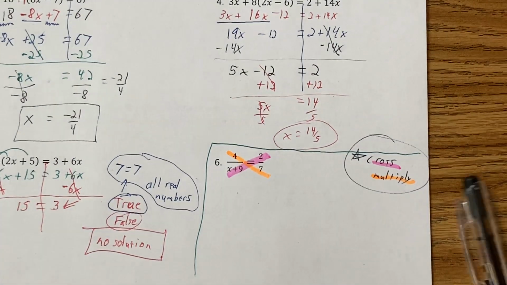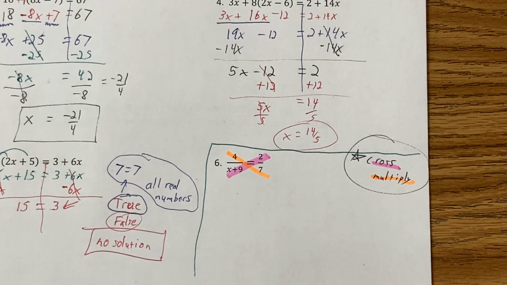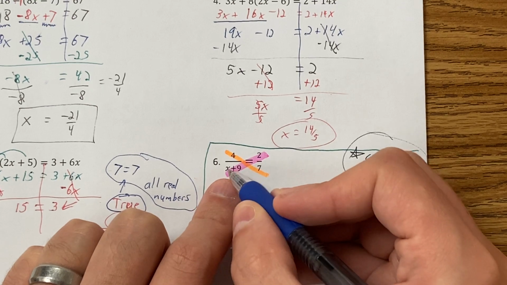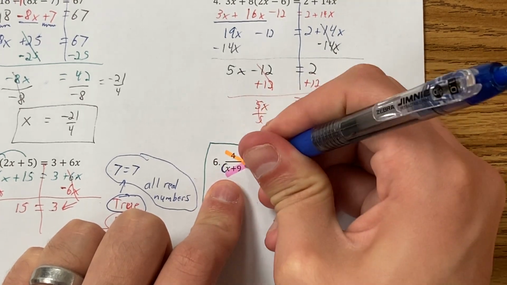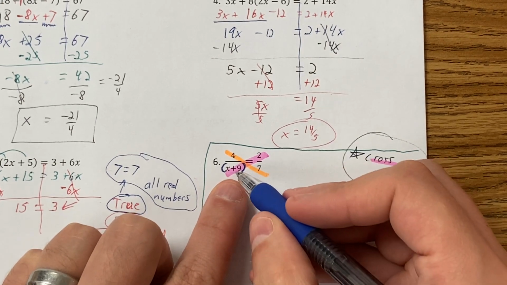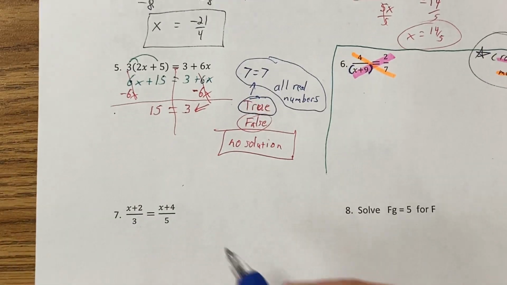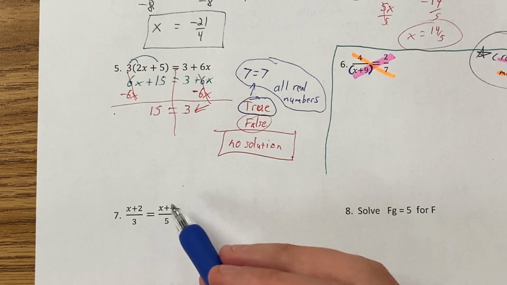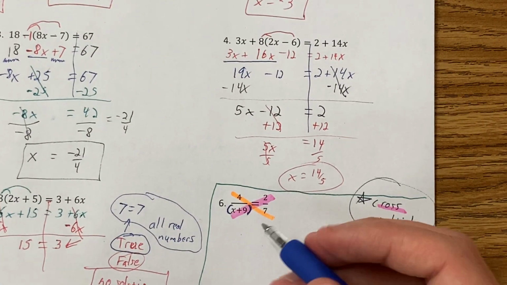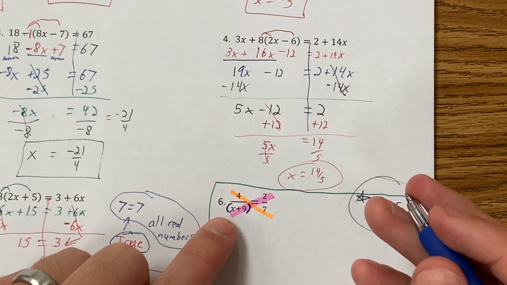When you do those, though, it is important to make sure that anytime you have something with 2 terms in it, like the x plus 9, put it in parentheses. That's very important. So x plus 9, I'm putting it in parentheses. On the next problem, you see there's 2 of these. I'm going to put both of these in parentheses as well. But anytime there's 2 things, put it in parentheses.